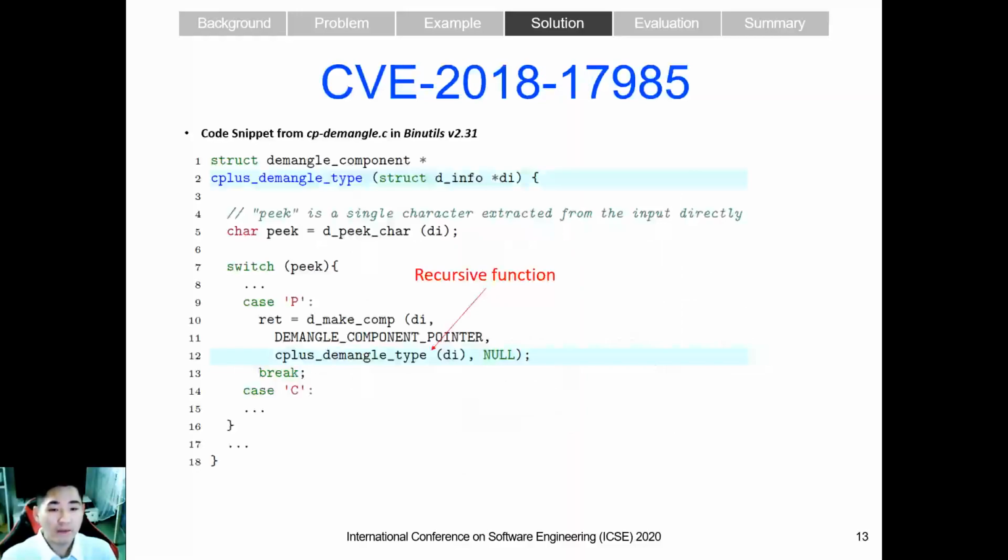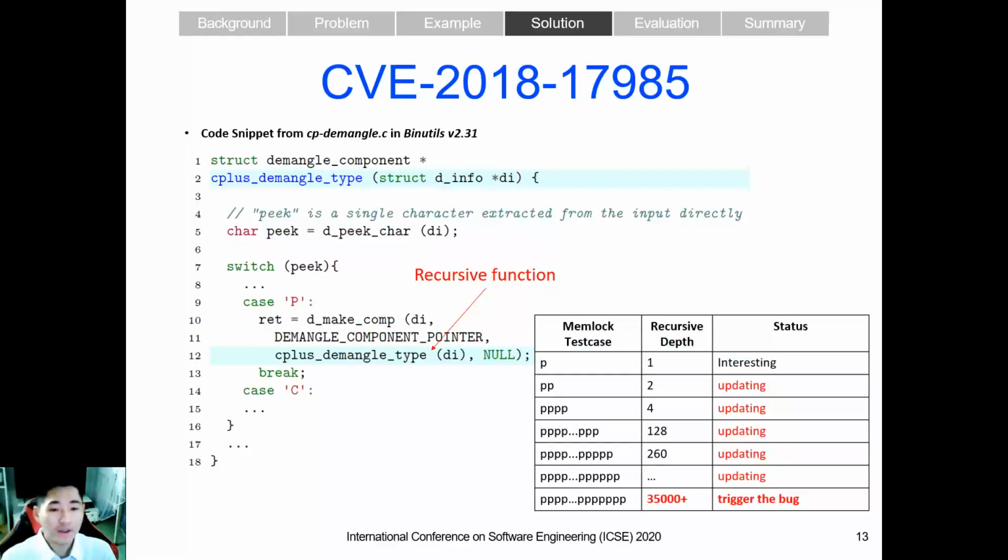Let's go back to our motivating examples. For the uncontrolled recursion example, once the newly generated test case triggers a large value of recursive steps, MemLock will update the queue by replacing the old seed with the new test case that consumes more stack memory. Finally, MemLock successfully generates an input that will produce a sufficiently large number of p to run out the stack memory.